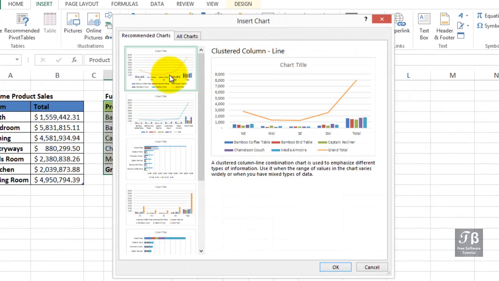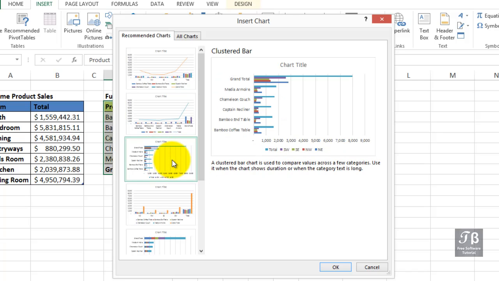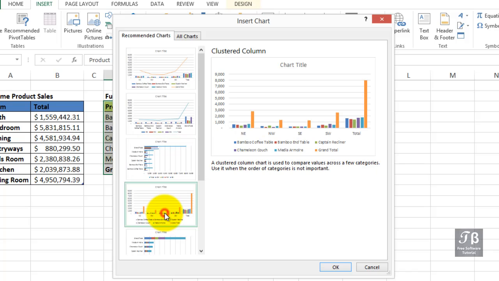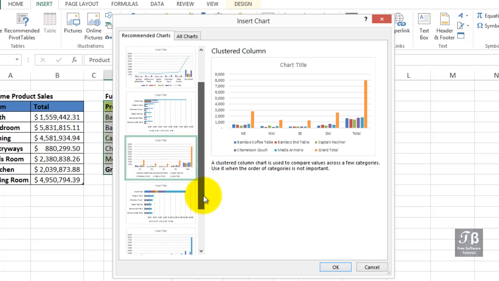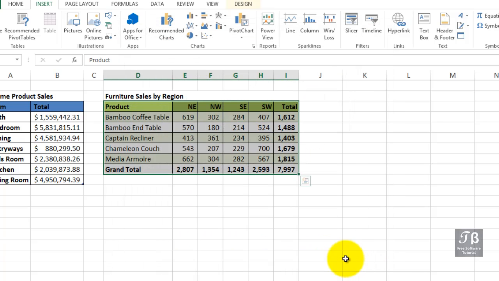And the more you look at some of the options here, the more you realize that the totals are appearing in these options, and that might not be what you want, the grand totals. See how it appears here? And maybe distort's not the right word, but it certainly skews the charting in a way that you might not prefer.